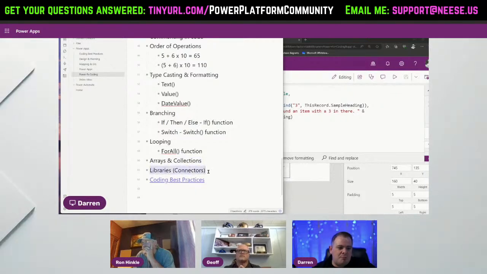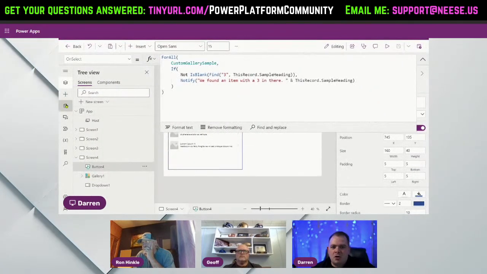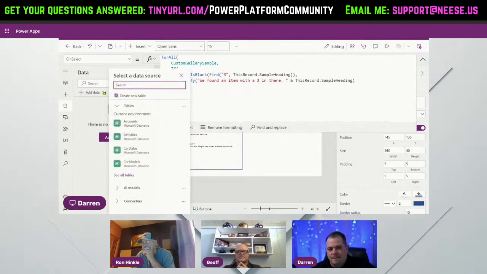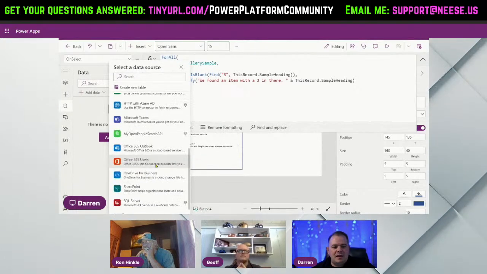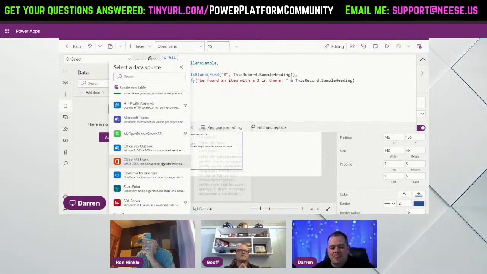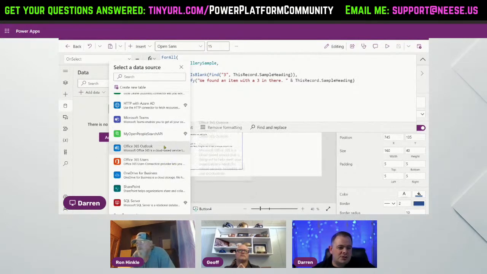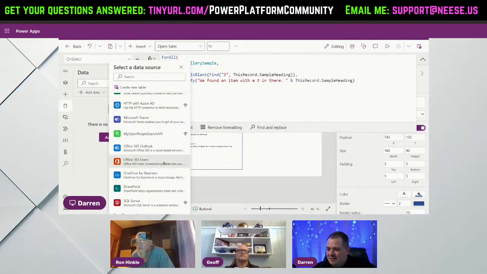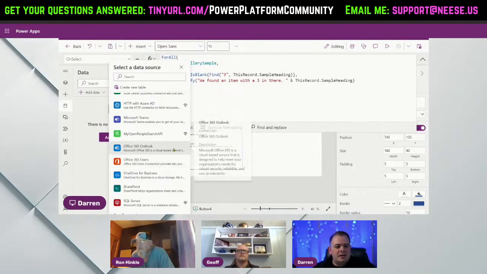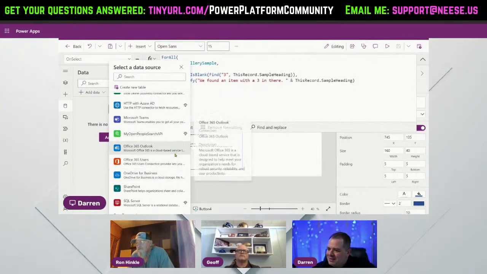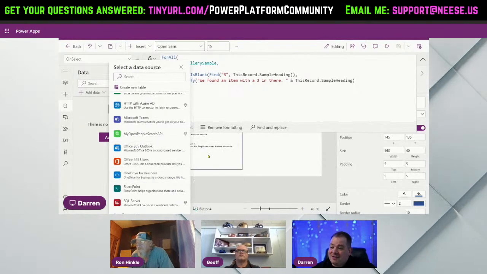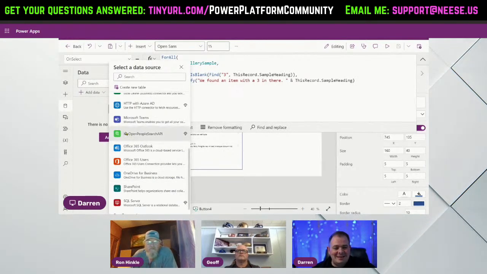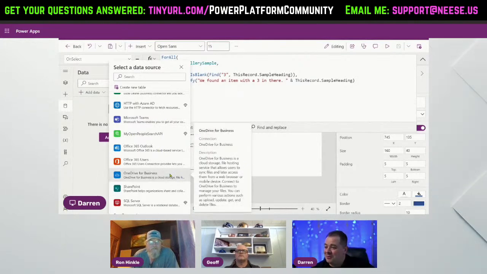You know, I put down here libraries, and libraries are your connectors. So if you go over to data source and you add in, let's say, a connector that ties into Office 365 users or your Outlook, even though that may not be data per se, like a database, these are these libraries. Like with any programming language, you can have libraries that you can tie into and communicate with, either get information out of or pass information in there.